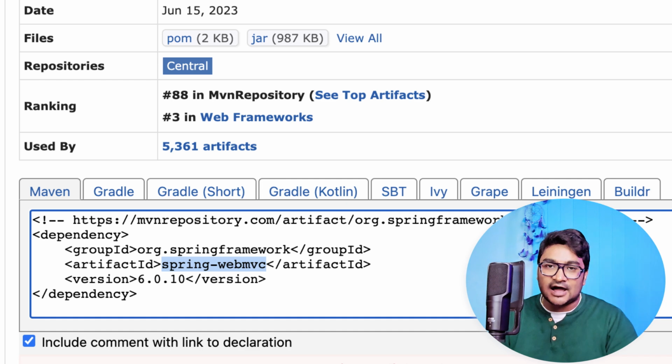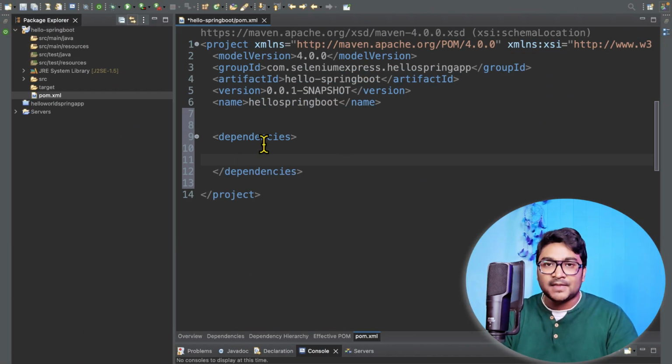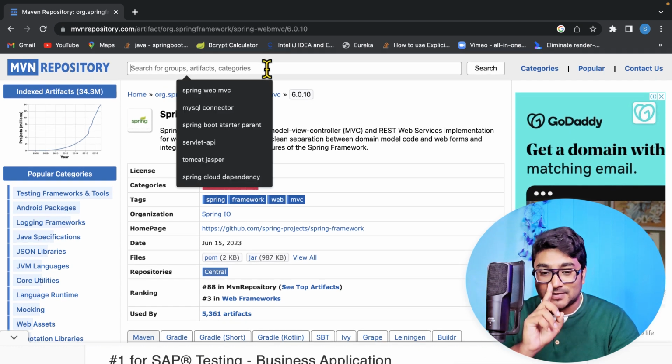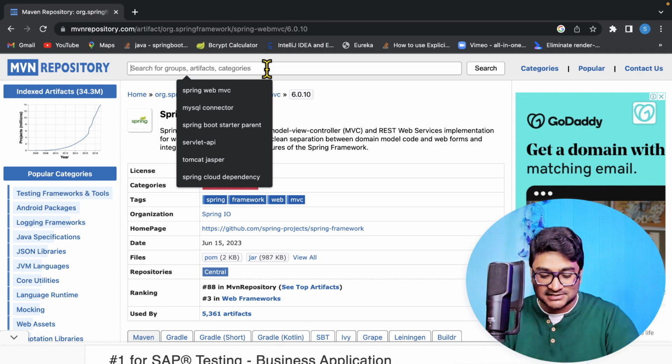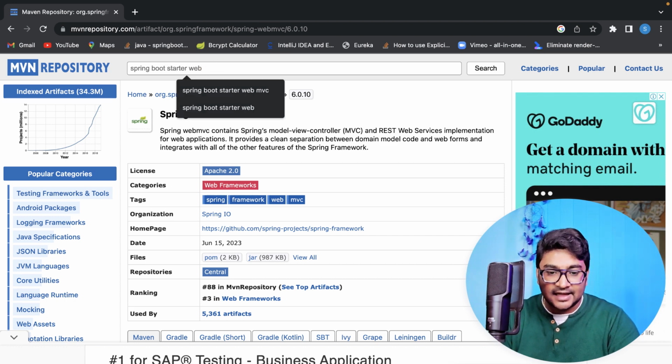So instead of downloading or getting all the dependencies that I need for the project, and adding all these things here, I will do a simple thing. I'll use the Spring Boot feature, and that feature is going to add a starter dependency. Mark my word, I said I'll be adding a starter dependency. What do I mean by that? Previously I typed Spring Web MVC. Now you just type Spring Boot Starter Web. Just remove the MVC, and search for this.